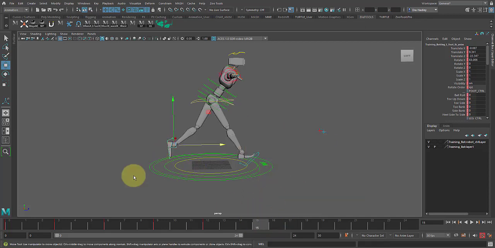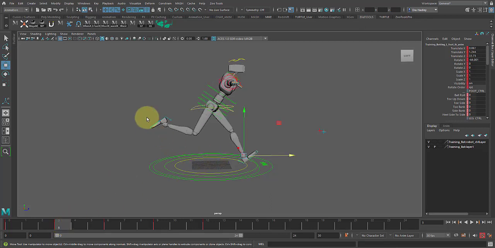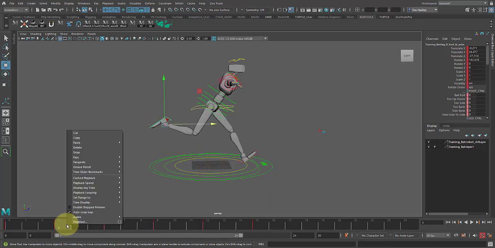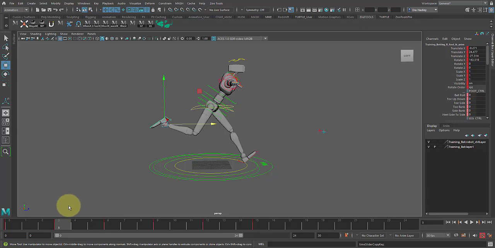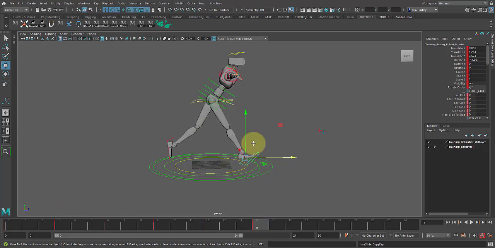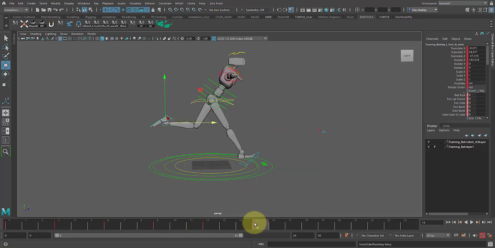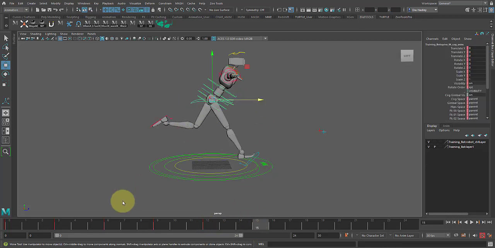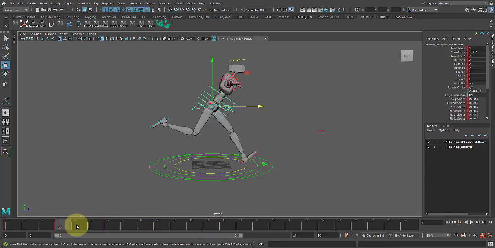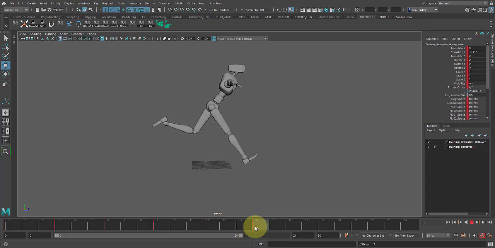I'm going to do the same thing with this foot. I'm going to go to frame 3, the back foot, make sure you grab the back foot, copy on frame 3, then go to frame 15, make sure you grab the back foot, and then you're going to paste that same pose on frame 15. Now the other thing you're going to need to do is obviously adjust the waist. So you can just literally copy frame 3, middle mouse drag to frame 15, press S, and now you got your waist as well. Now I'll do the same thing for 6 and 9.